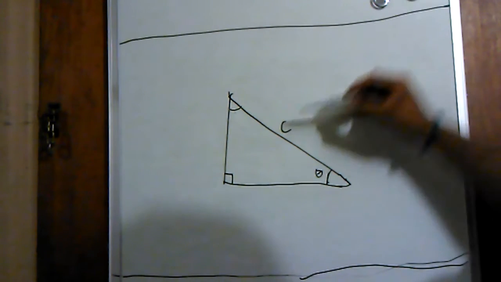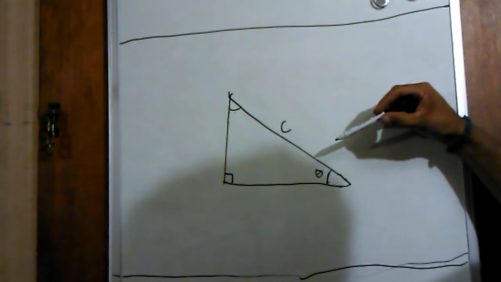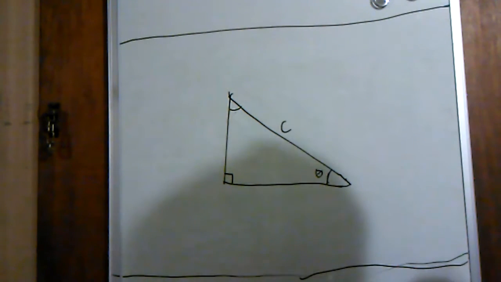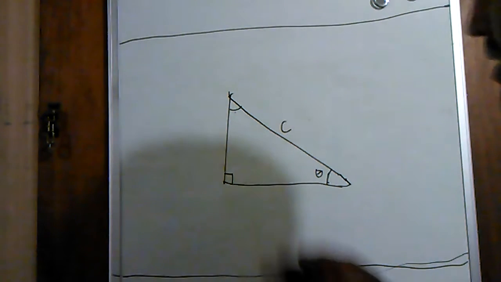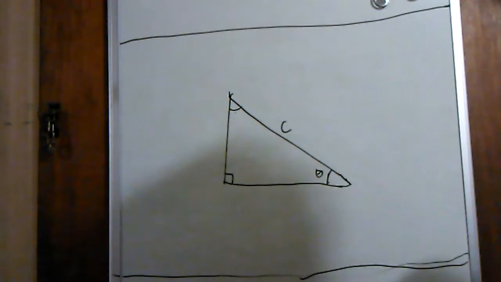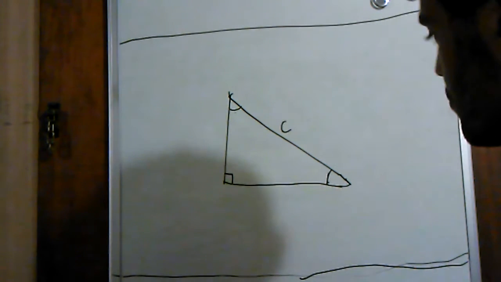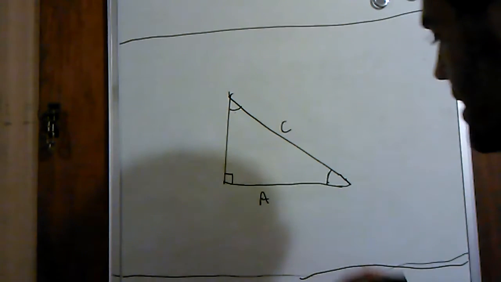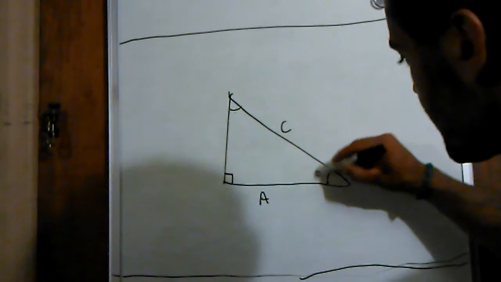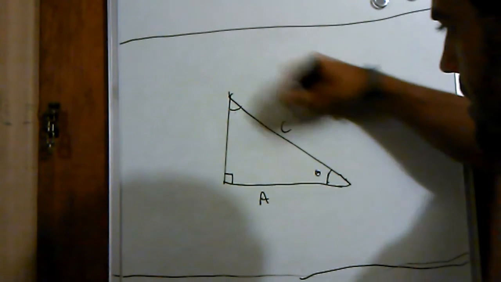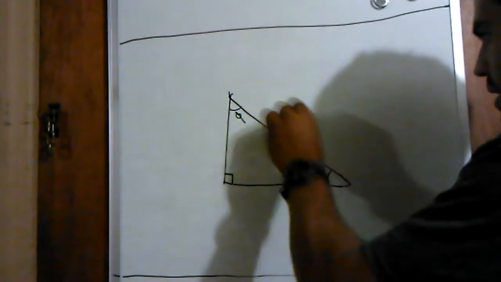But which side they give you and which angle they give you determines which part of SohCahToa you use. Basically, what they gave you tells you: if they gave me this one, I have to figure out that one. If they gave me that one, I have to figure out that one. They can also just give you two sides, and then you could work backwards and figure out an angle from that. And of course, if they gave you this angle, you could just do 180 minus this angle and get the other angle, right?